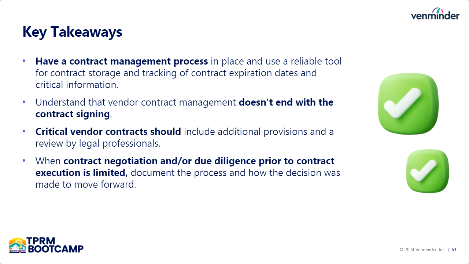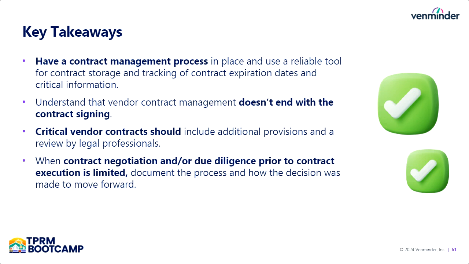So this brings us to our final slide for this part of the boot camp, and that is just to point out a few key takeaways from the things I've just been talking about. One is to have a contract management process in place and use a reliable tool for contract storage and tracking of very important contract expiration dates and other critical information. Another one is to understand that vendor contract management doesn't end with the contract signing. Remember, I said it is not a one and done process, and it should be included in the ongoing monitoring that you are doing on that critical vendor.